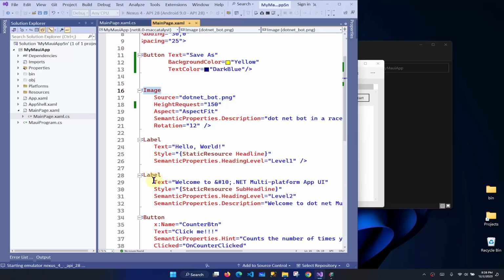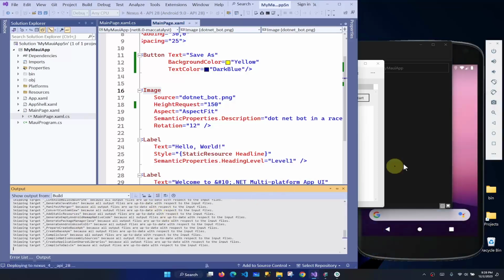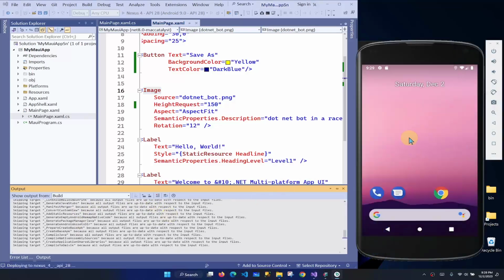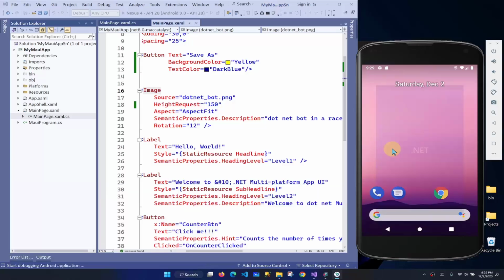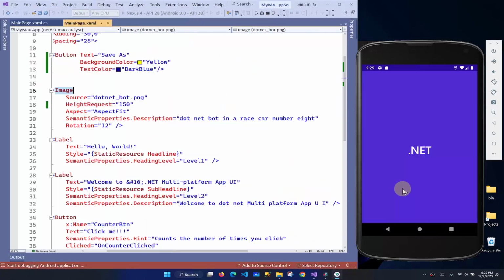Then everything will be automatically executed by the Visual Studio. And if I come to the output, and let's see the result. So it's executing, and I have something like this over here. This is the second method for running the emulator. At the first build, it's really time consuming, and it can be up to 10 minutes.